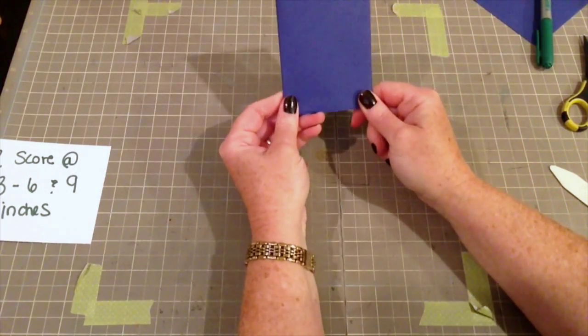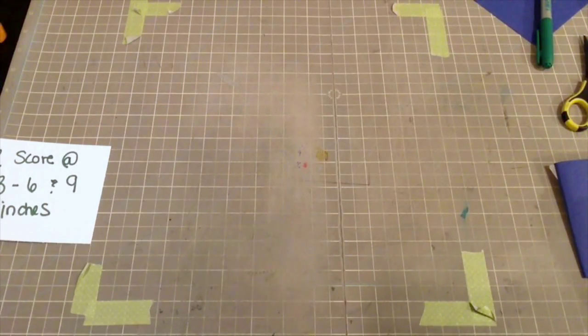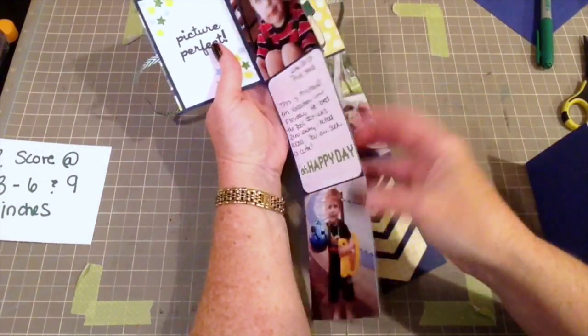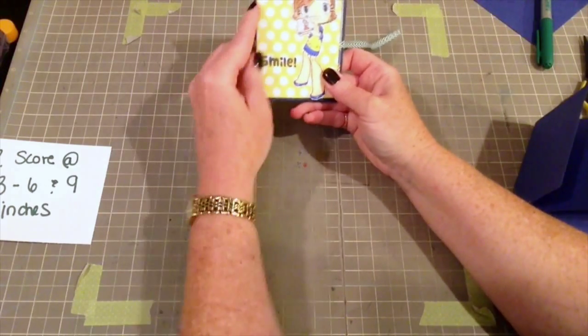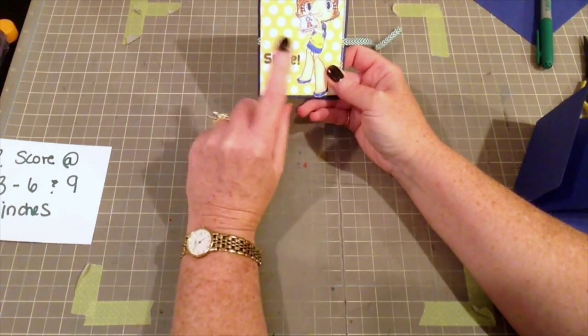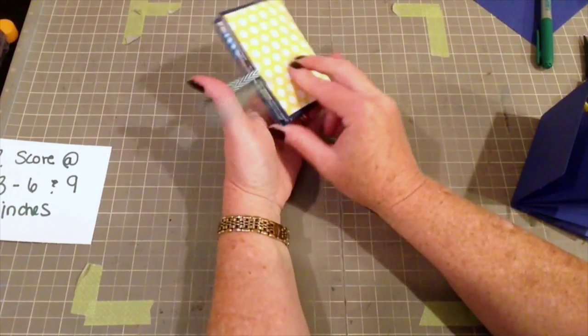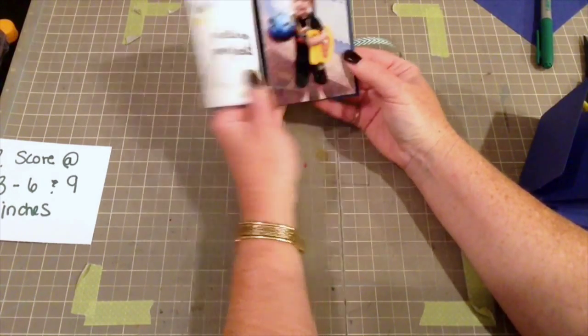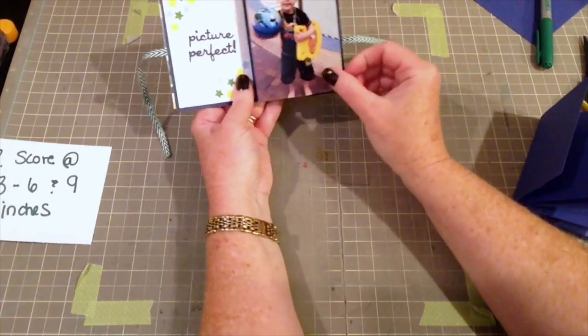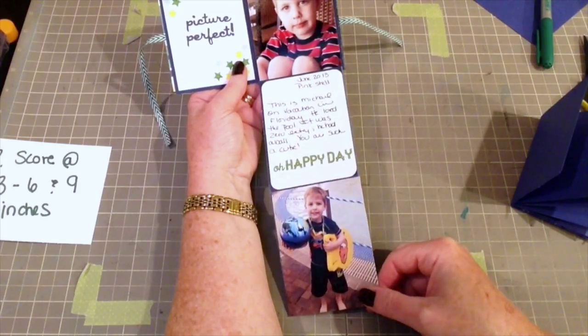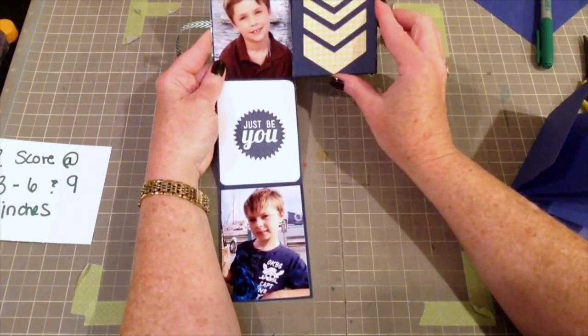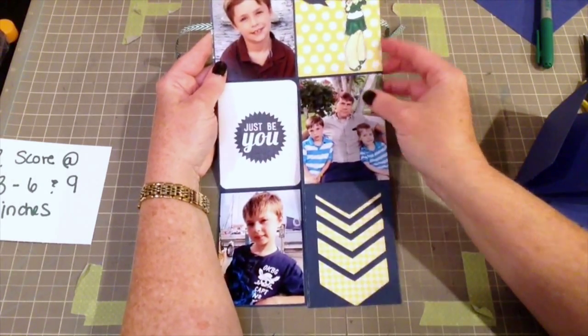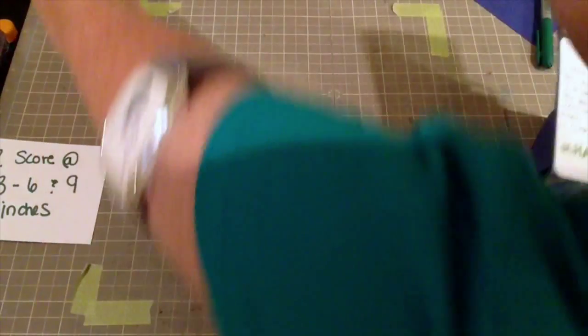But now you get into a lot of fun, and now you get your creativity juices flowing, and you get to decorate each panel. So here's another look at mine. You can see I'm folding it up here, and you've got the top part. I put a piece of pattern paper on there, and then I've hid my ribbon underneath there so I have a nice closure. You've got the waterfall. I used stars, I used some Project Life journaling cards, and then I got to use all of my stamps. You can kind of see all of them.